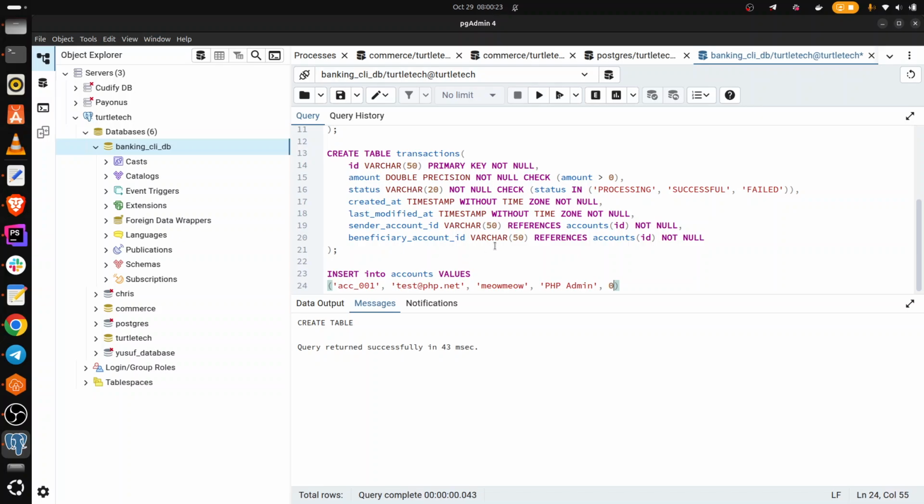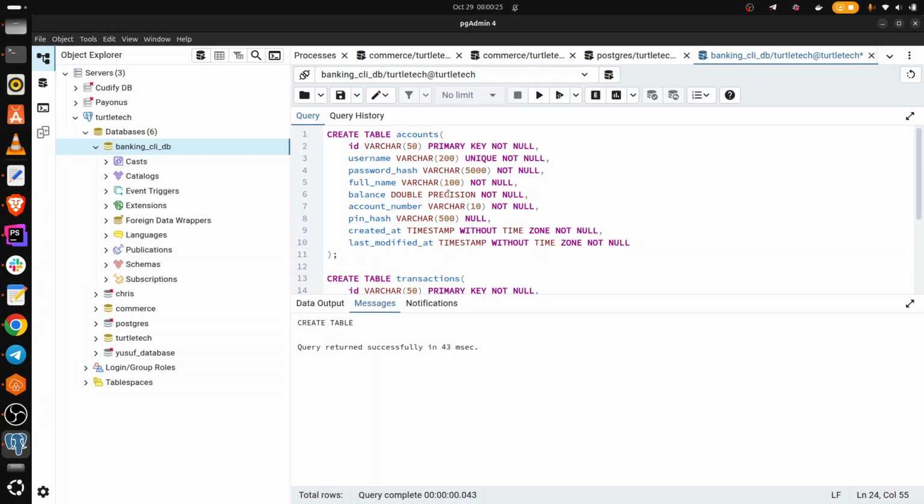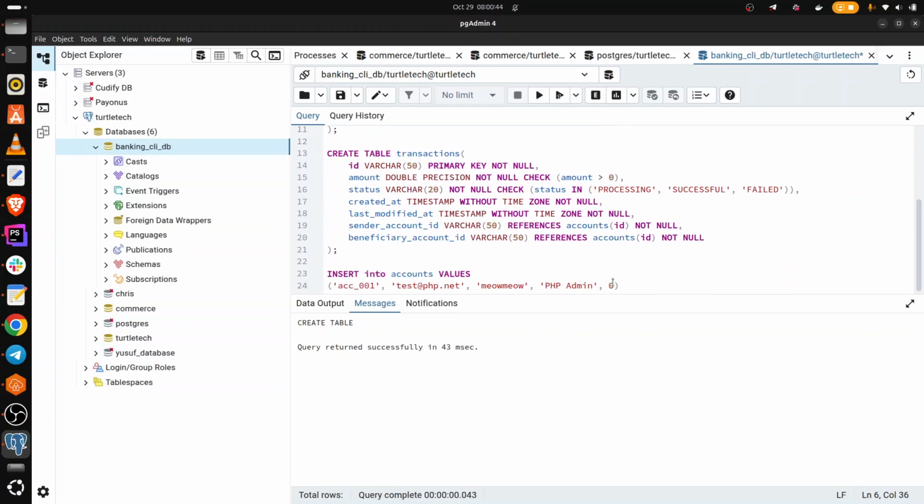Now you might ask, why didn't we put a check for balance as well? Well, it's possible that balances can fall into the negatives because you might be charged for something and you don't have enough balance to take care of that charge. So your account can be negative, and then when money comes in, we balance it, right? So let's preload some money.